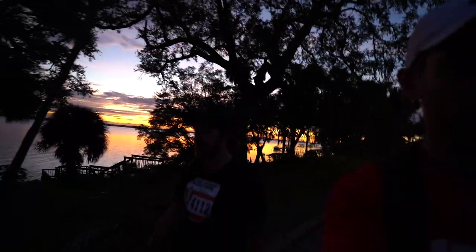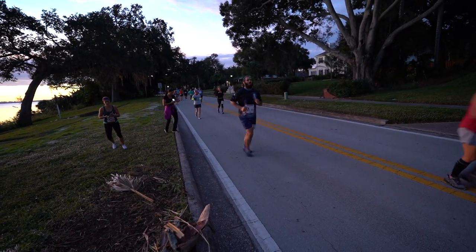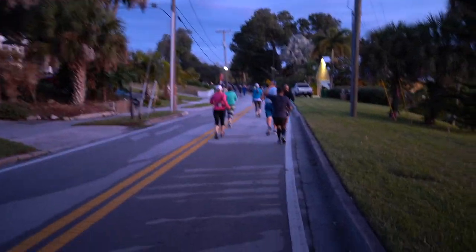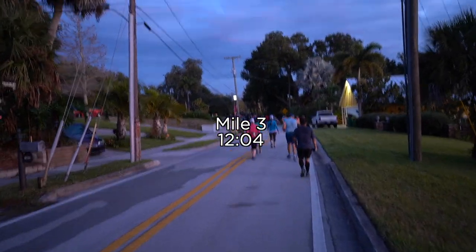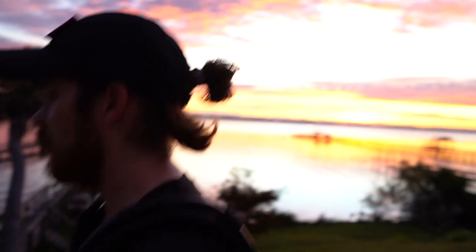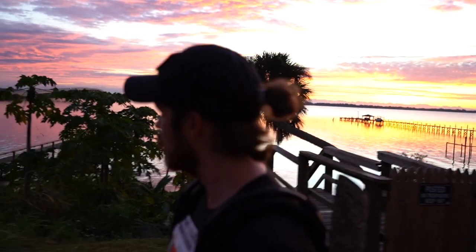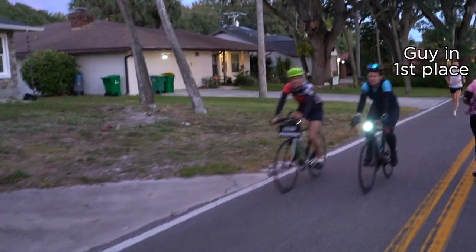Almost to mile, what, three? Yep. And, you know, like halfway there. Yeah, halfway, pretty much. Are you tired yet? So tired. Well, that's a shame, because we have many more to go. And the 5 minutes of running we were doing equated to a little over half of the mile each time. So we were running like 0.6 miles and walking maybe 0.4, which might have been a little ambitious in the beginning. Good job, bud! Woo!